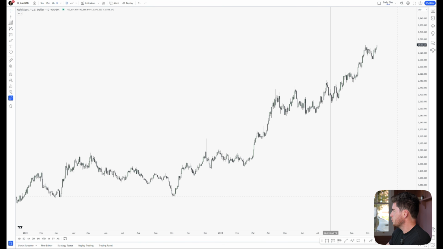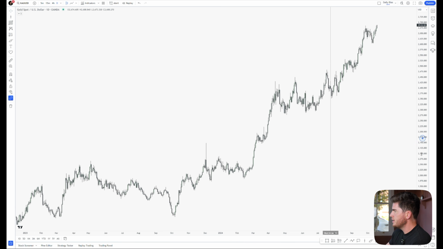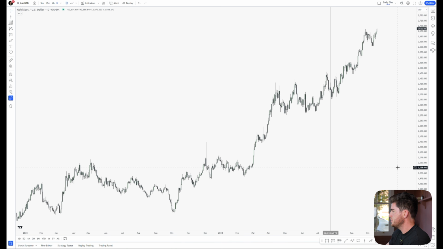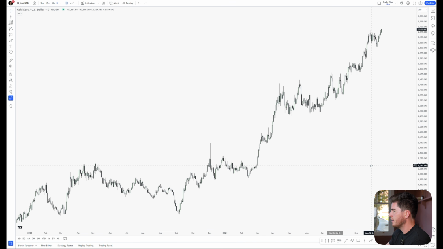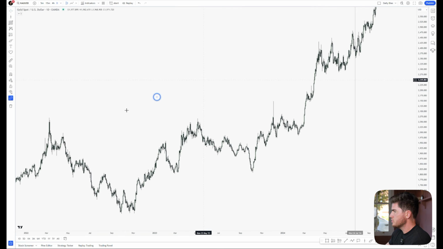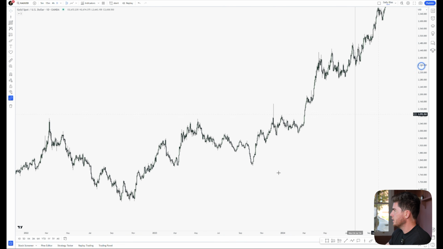So let's zoom in some more on the gold chart. We've seen already that we're in a bullish market. It is a trending market, which is what I recommend you go and search for. If you're trading a range-bound market, you are going to have difficulty no matter what the strategy is. With a trending market, you have more predictable price movements, and like I say, you have that anticipated price target. So if price is likely going to create new all-time highs, then you have most of the work already done for you.